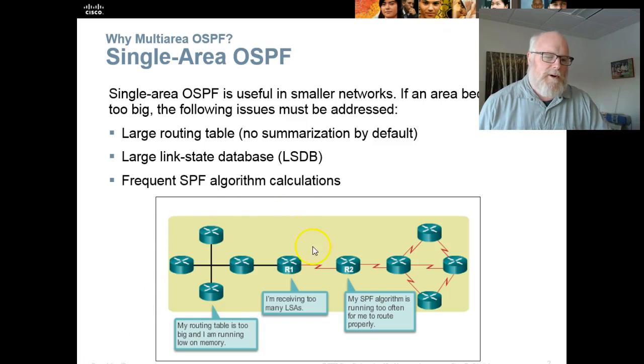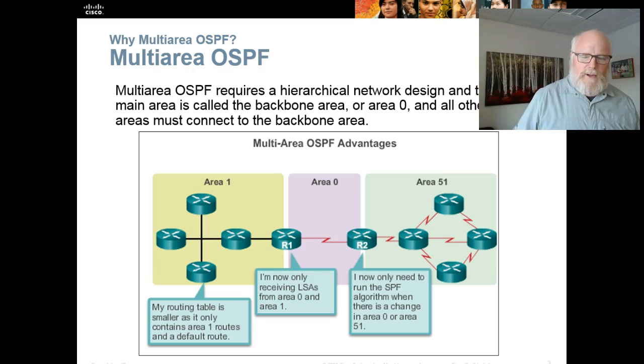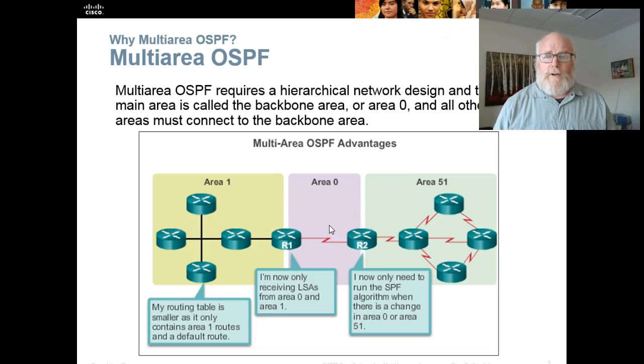Let's say that our network grows. You see we have here wide area network traffic mixed with non-broadcast multi-access inside an Ethernet. That's a lot of information that those networks don't need to know. So in this example, we break them up into different areas. And the Area 1 traffic here, it's not really that interested in what's going on in Area 51 and vice versa. But Area 0, the one we're used to configuring, is the backbone that works as sending information about the different areas between each other.